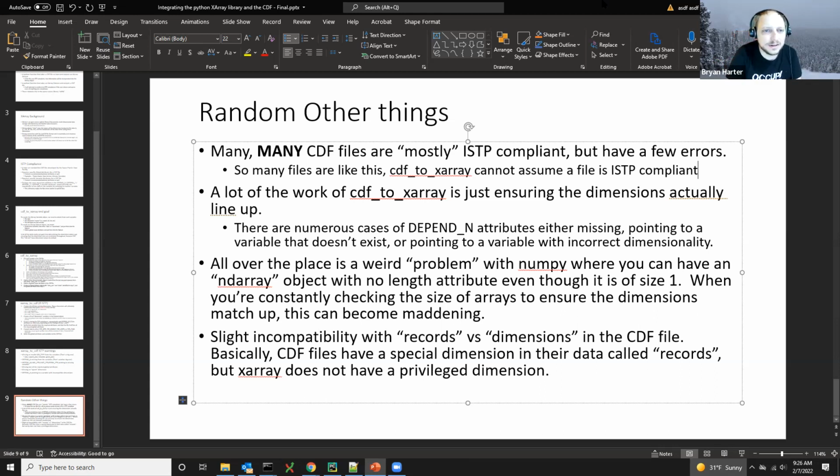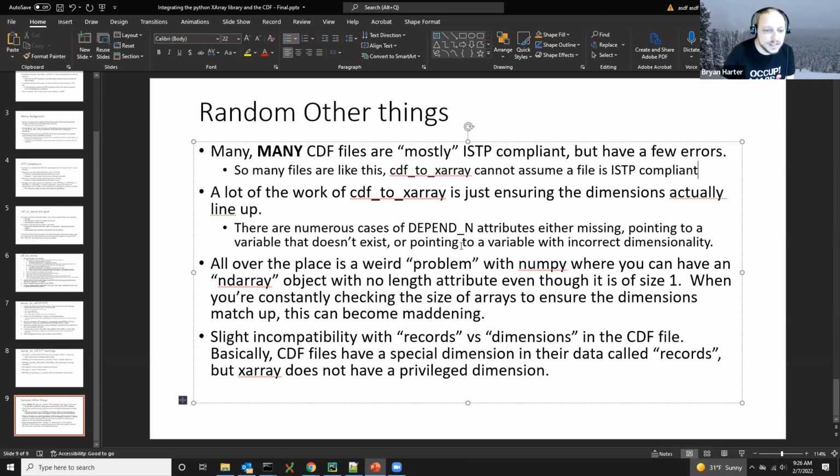It's all been really interesting to work with. What I was hoping was to have the CDF to xarray tool be able to say, this file's ISTP compliant, so don't worry about it, just read it right in. But instead I had to make the CDF to xarray tool handle mostly ISTP compliant files as well, with a bunch of exception handling saying, well, it's not ISTP compliant here, so just do this by default.